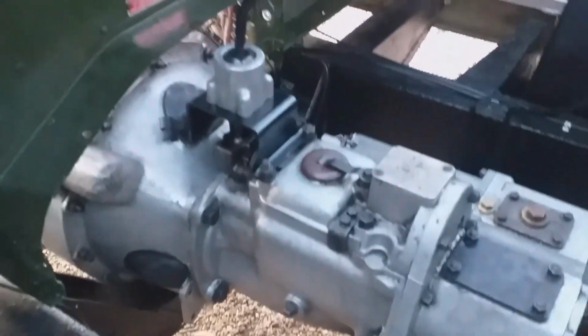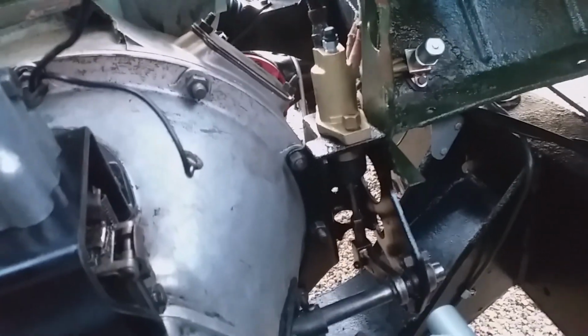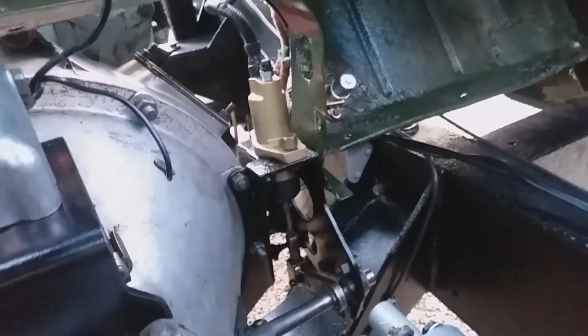Yeah, so we've got to put some transmission fluid in there. I'm going to put the prop shaft on probably tomorrow, because of the value of being able to stand here and do it. Although I've got to get under the truck to put it on down there, but that's not a big deal. I basically put the slave cylinder on from the ground up, because that far bolt, this bolt here, is really only accessible from underneath. Even with this level of clearance, I just found it easier to use that hole at the bottom of the bracket, just to push a socket up and put it on by hand.